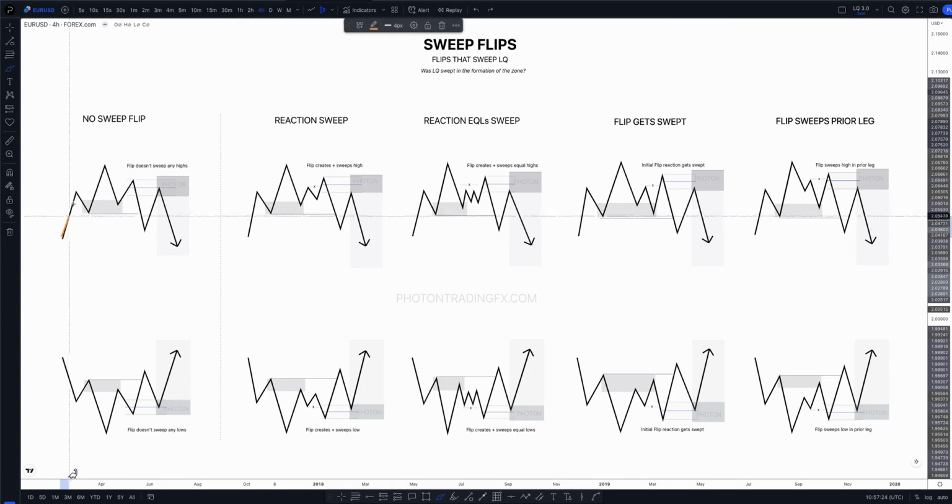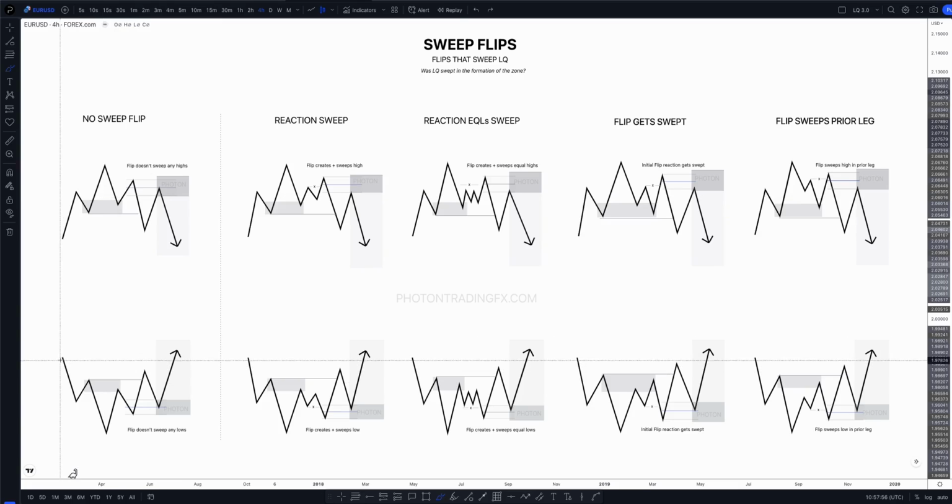So I'll go over it. We get the reaction to demand, the reaction fails to do its job, price has a failed reaction, then the zone fails and structure fails at the same time. So now you have a demand to supply flip. Anywhere from the low of the reaction to the top of the reaction, that's where we can draw our demand to supply flip range. And like I've done here, we can refine it to the pivot zone within that, one or two candles or whatever. So that's the standard flip zone.